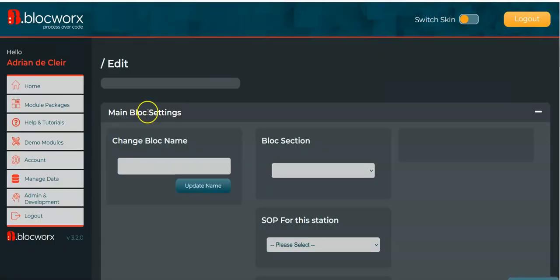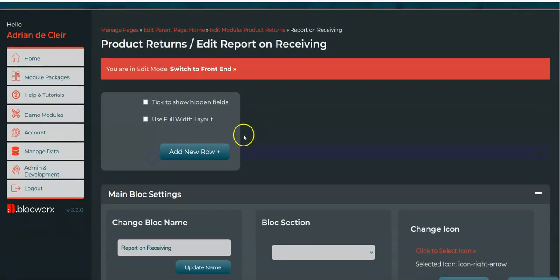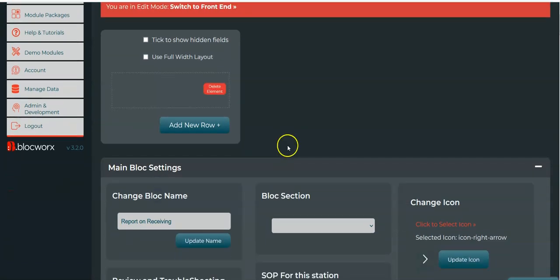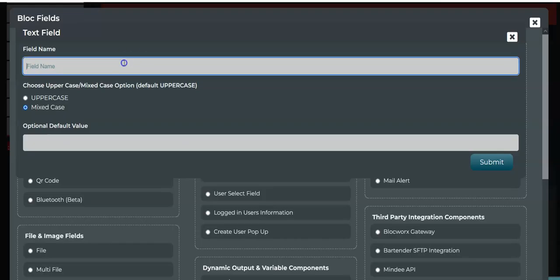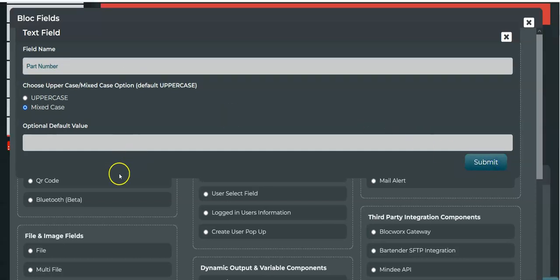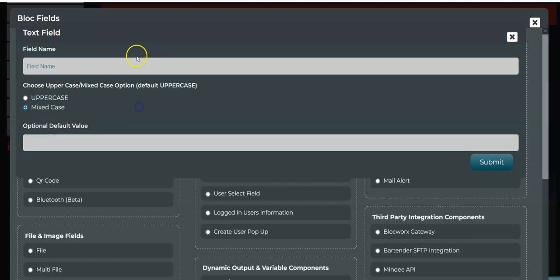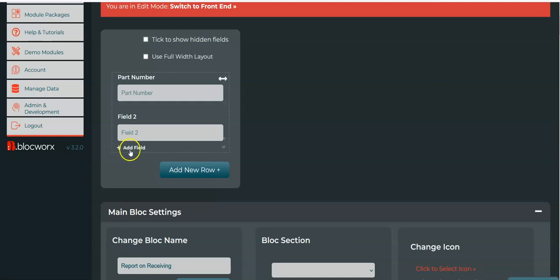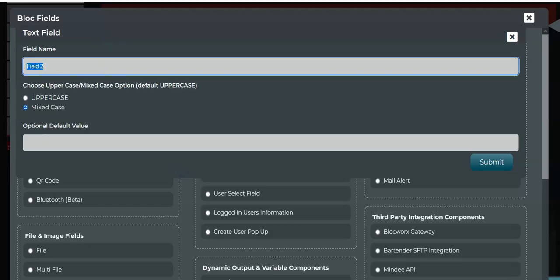And we won't be spending too much time on this, but I just want to quickly demonstrate to you how, for instance, we could get a count of how many have been received. So let's say part number. We'll just say field 2, not that that matters. No, we'll just say amount received.